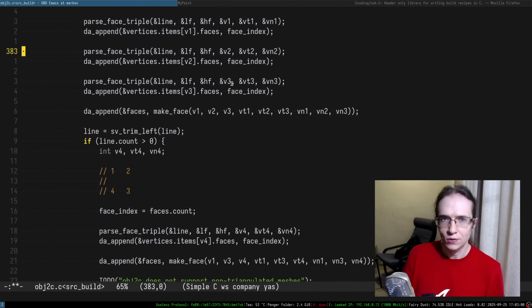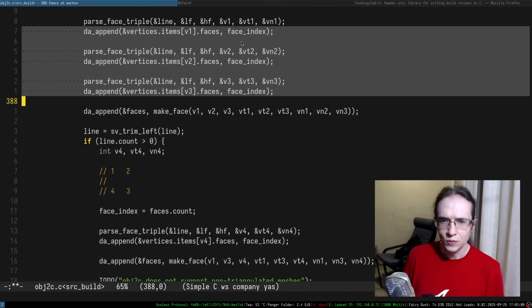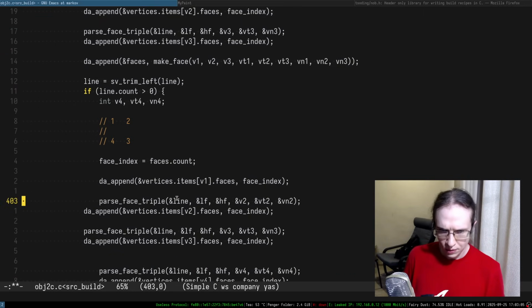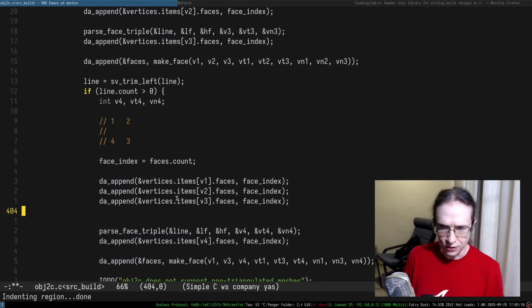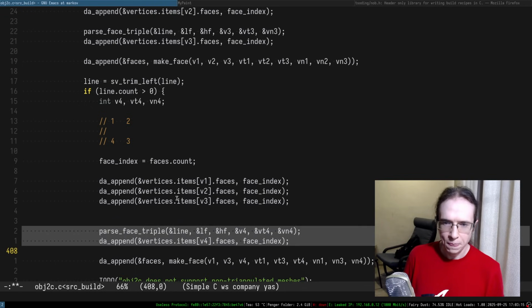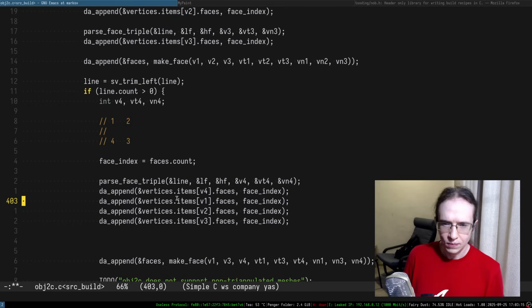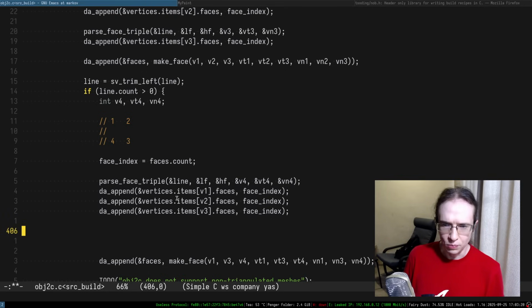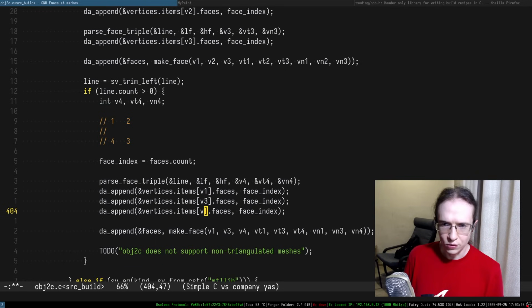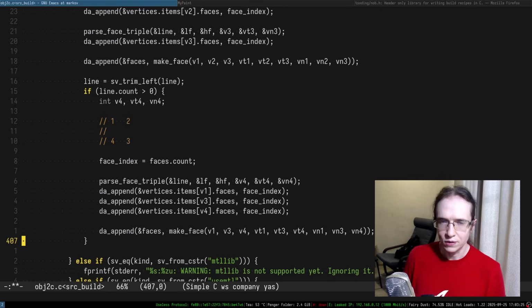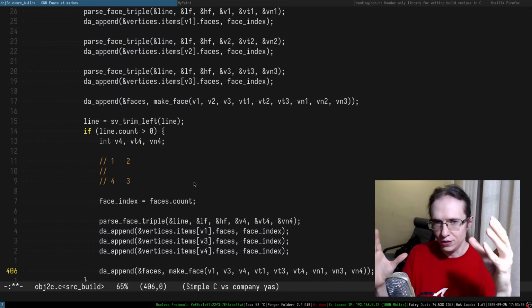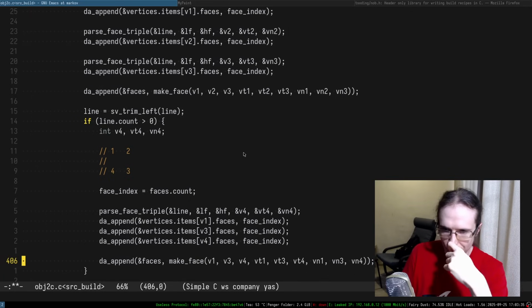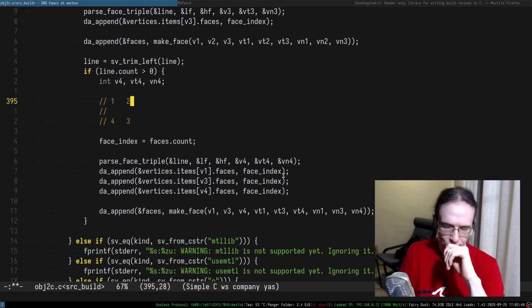So because of that, let me copy paste this thing right before we're creating the face. We don't need to parse anything because all of that is already pre-parsed, except maybe this one. So this is what we parse: 1, 3, 4, and that's another face. So we encounter this quad, and we just triangulate it ourselves, right? Because triangulating the quad is not that difficult. So that was my idea. That's why I wanted to hack it together super quickly.